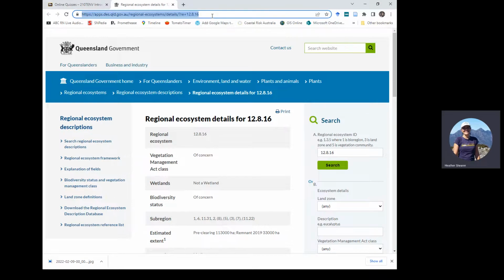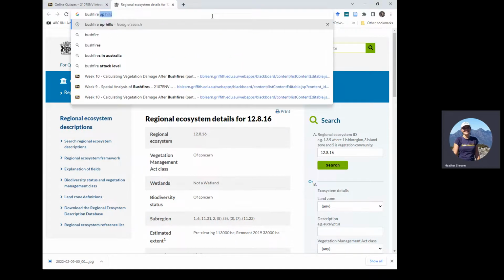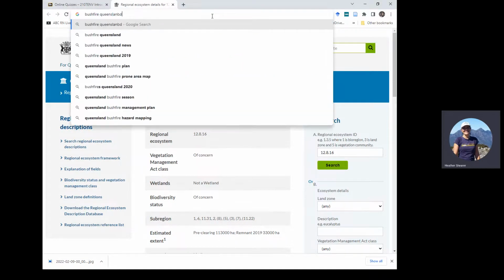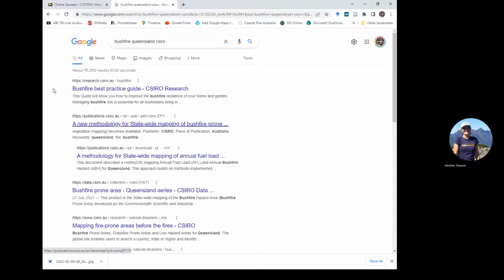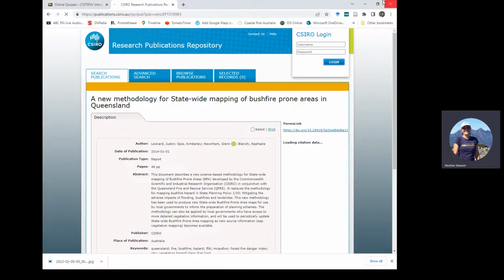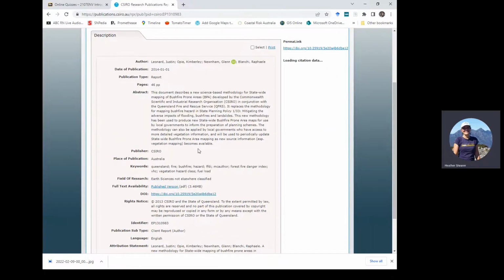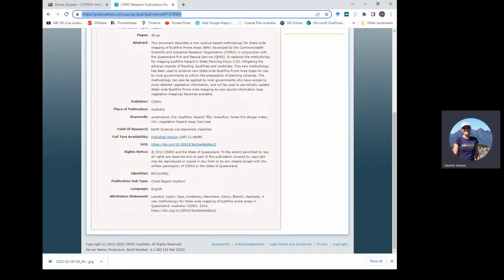And bushfire hazard area, actually. Bushfire Queensland. And it's actually based on CSIRO. I'll pop this into the, there's various things. Public college. And this is a really useful thing. And I'm actually going to put it, you can download it. Let's pop it up here. And this is the methodology that they used for the bushfire hazard mapping, one of the layers of which I've given you.